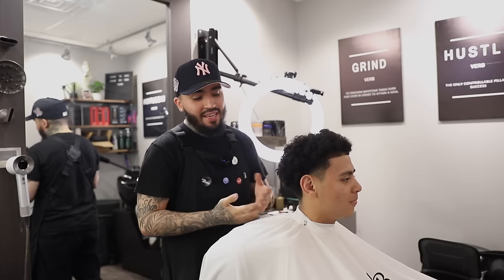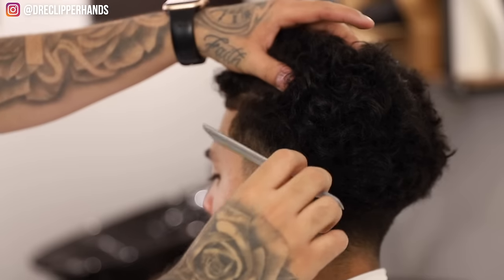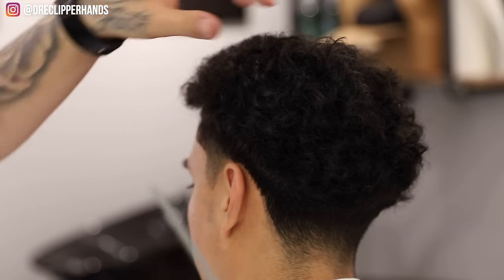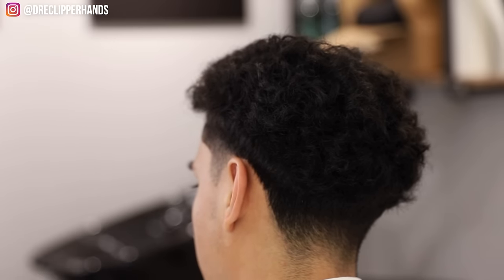Today we're going to be doing a high taper on my guy Alex here. We're going to keep the length on his curls, but let's get right into it. So you always want to start out by combing the client's hair and just make sure it's laying nicely before you get into it. We actually just already washed his hair and combed it out. So now we're gonna get into the taper.